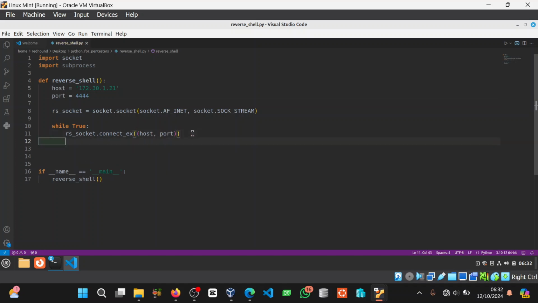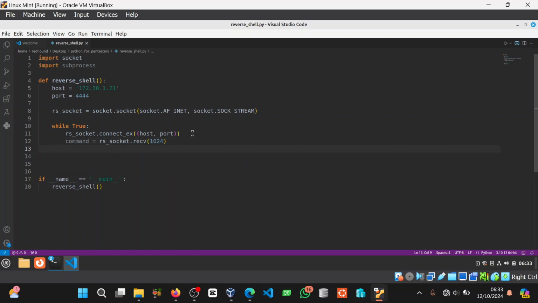All right. So let's receive. Let's say the attacker's machine is going to send some command to the target machine for the target machine to execute. So command is equal to rs_sock.recv. Let us make this 1024. All right.